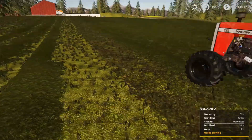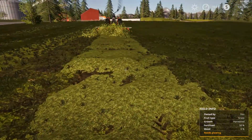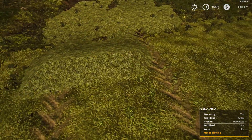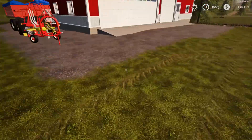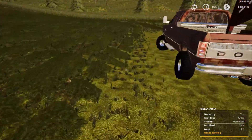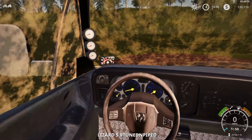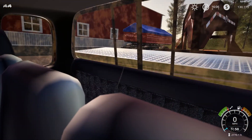I guess I can. Let me jump over here really quick. There they go, look at that. Shoot, we don't even need to do wind roads. Look at that, that looks good. Anyway, I got to go back down to the shop. I got to move this stuff really quick or he's going to get stuck. So let me get this out of the way. We need to wash this truck too. Holy moly.